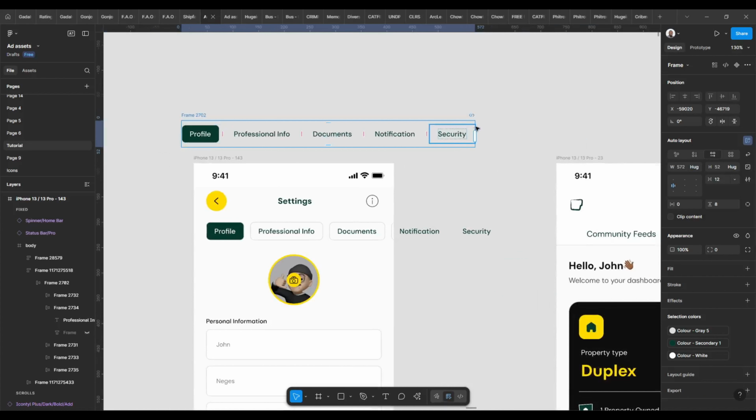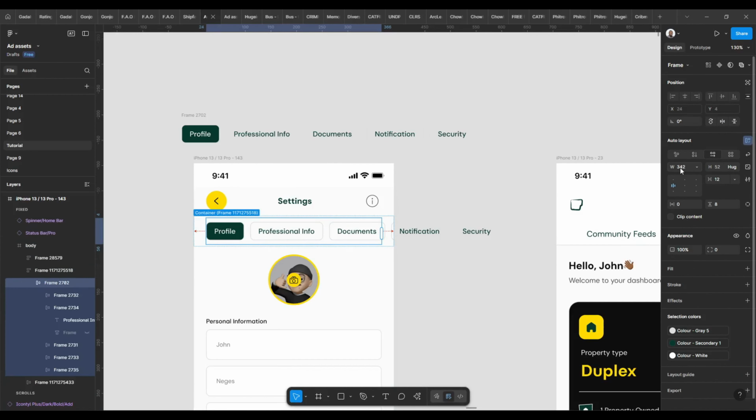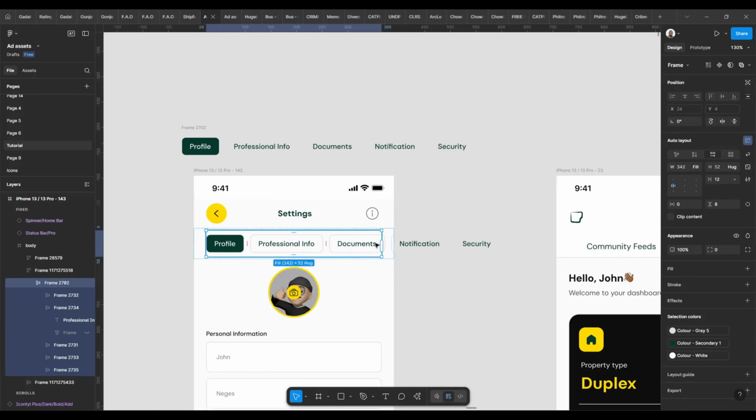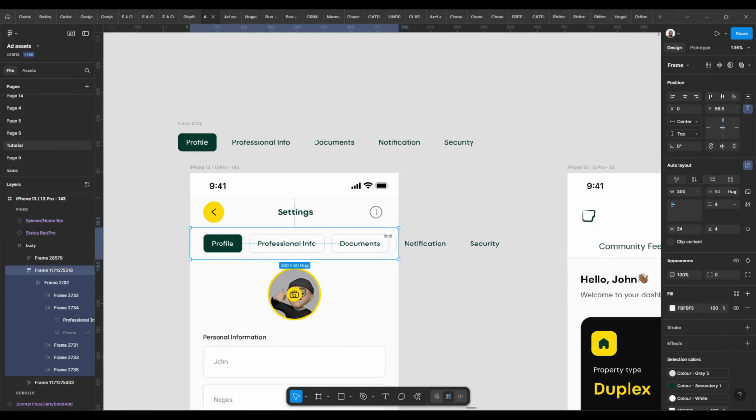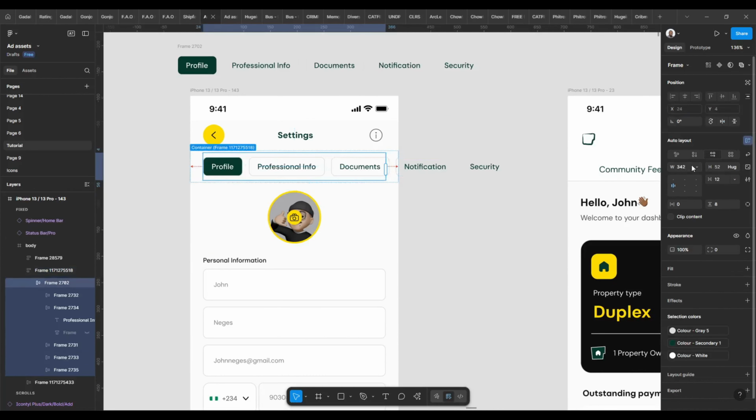So if you don't want to manually drag it like this, you can get the measurement of the space that you want to place it in the screen. Like this one, the space I want to use is 342, although I set it to fill because there's another container that is helping me control it, so it makes it easier. If I set it to hug, I won't be able to scroll, right? But if I just set it to fill, as long as I don't clip content, I will still see the overflow, right?